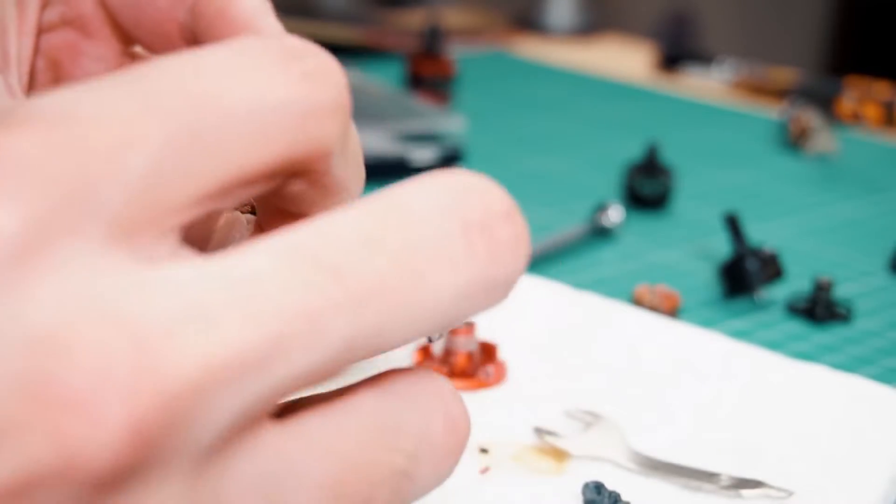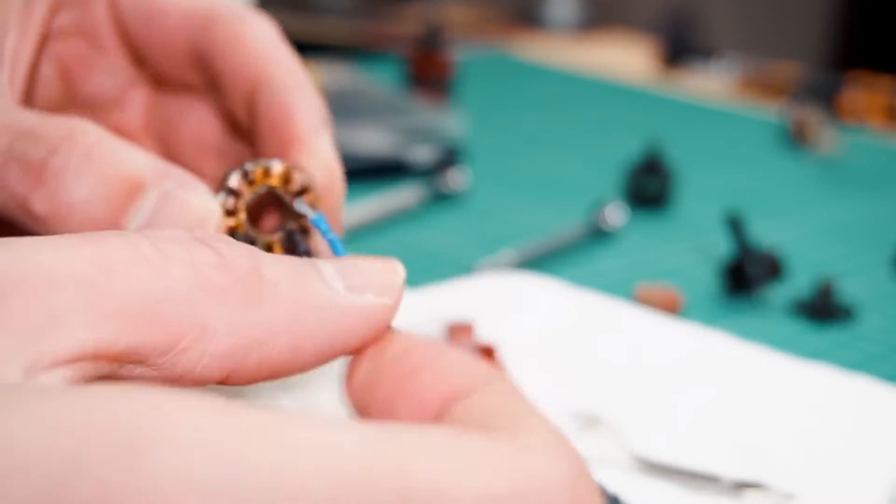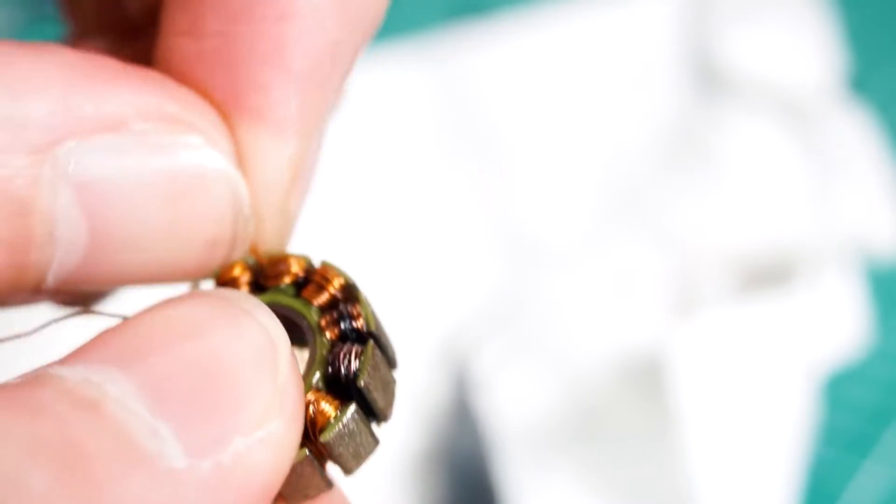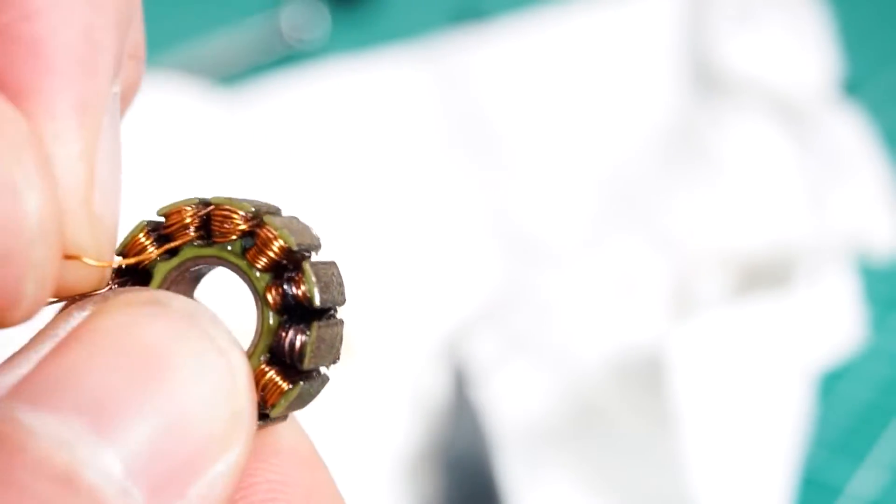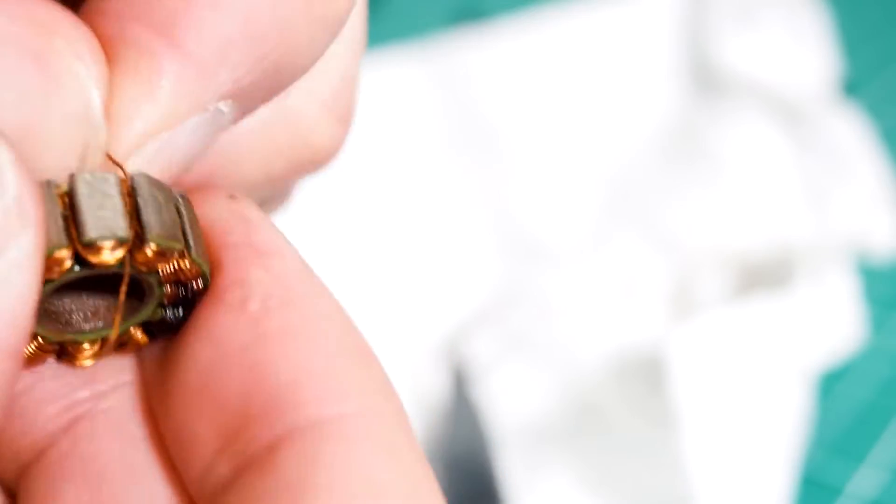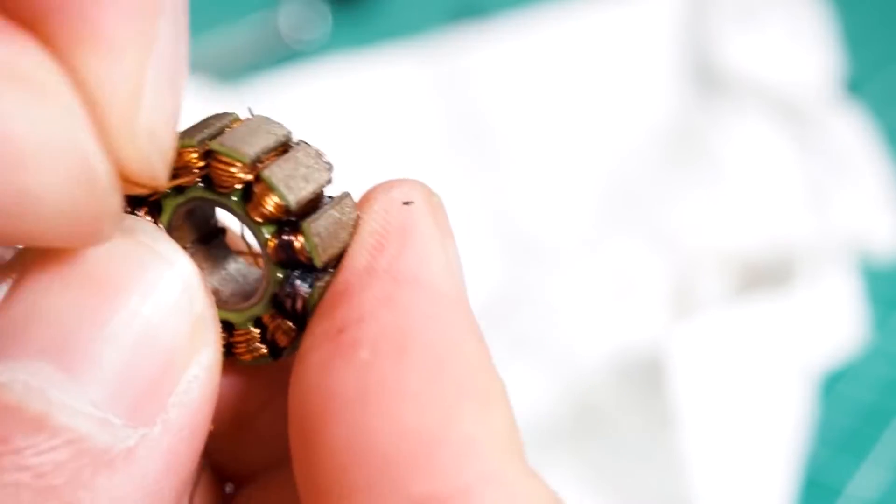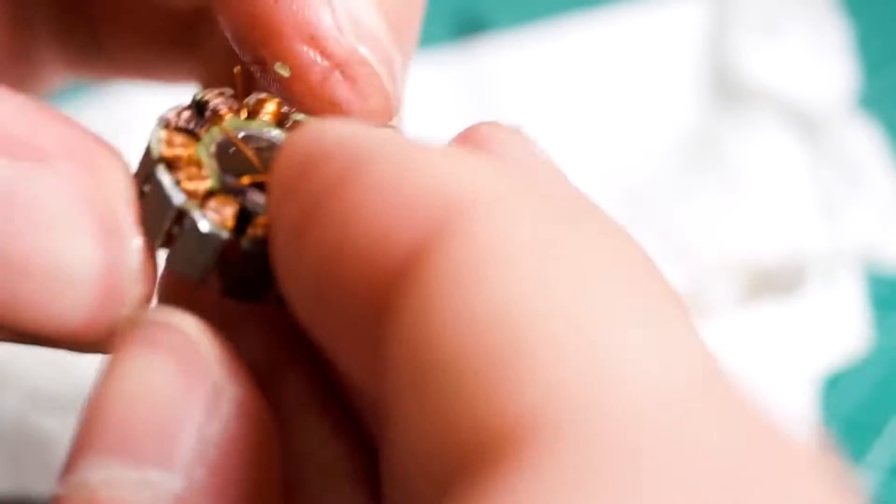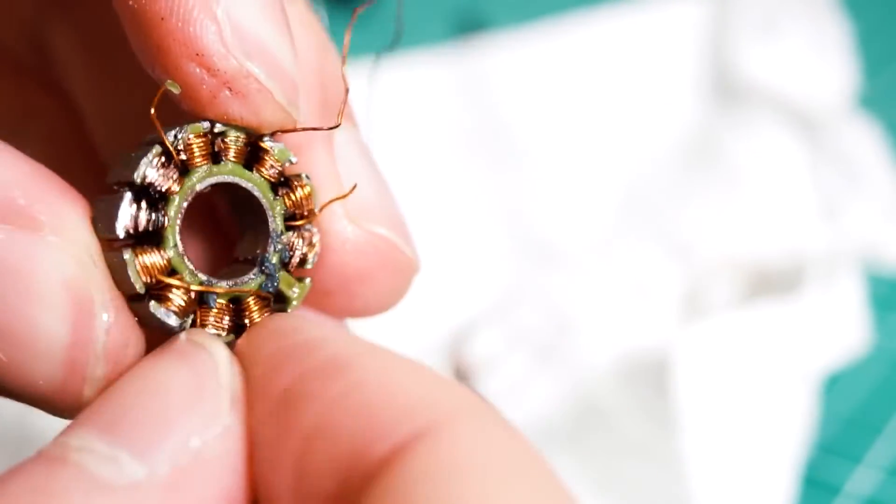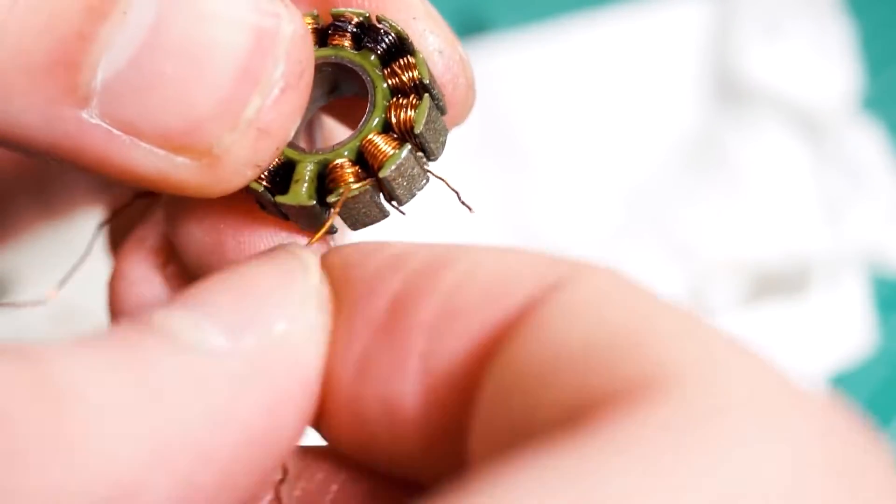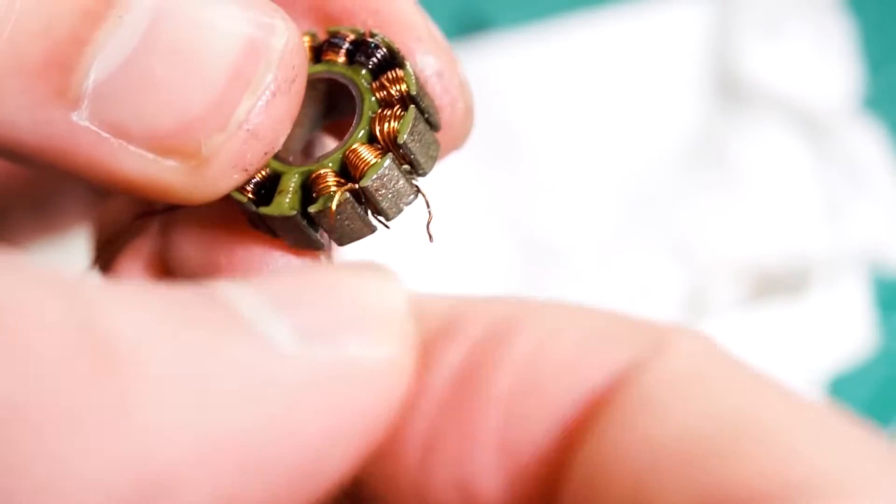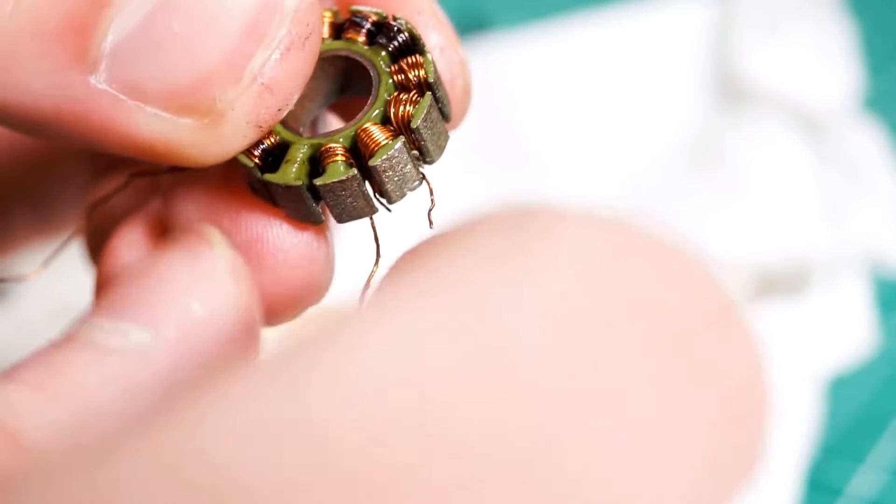After you do so, you also have to take the old windings off, and that's also a hassle because most of the windings are very tight. So maybe you can use a wire cutter or something similar to speed up the process. While you are unwinding the old wire, just notice how many turns are in each pole. That way you will have an idea on what's the standard, but that will change depending on the thickness of the new wire.